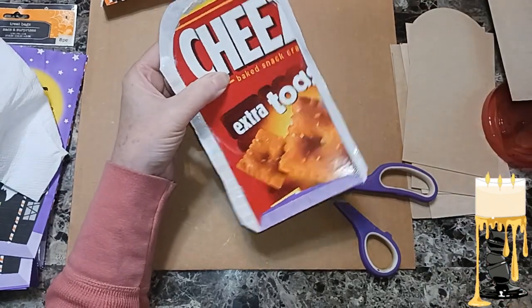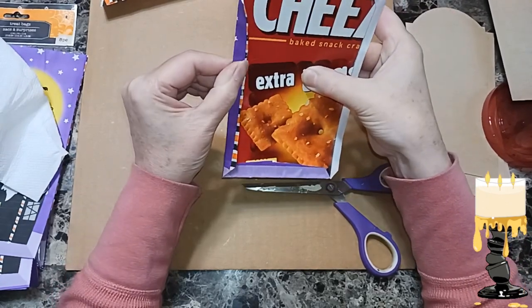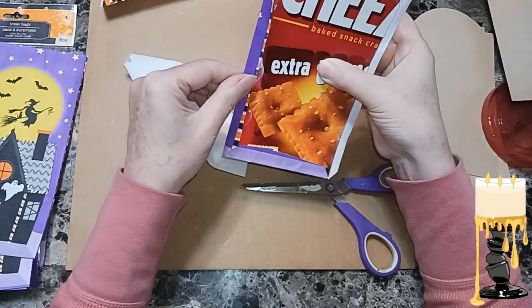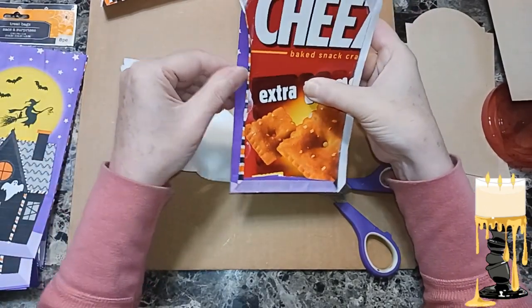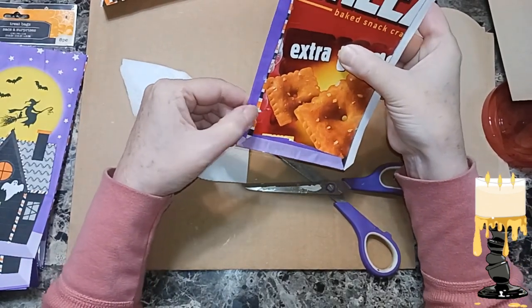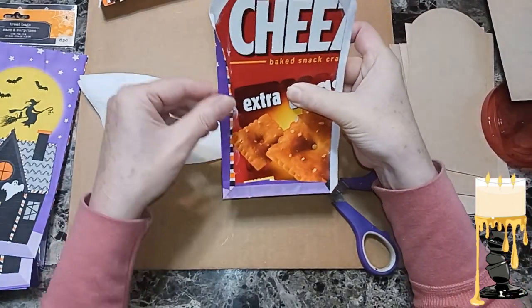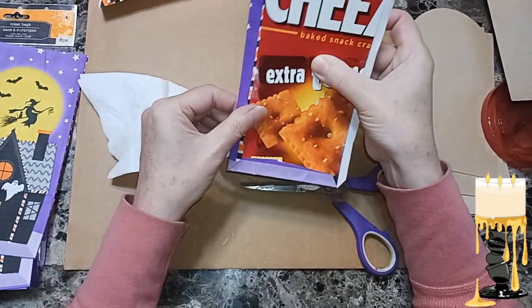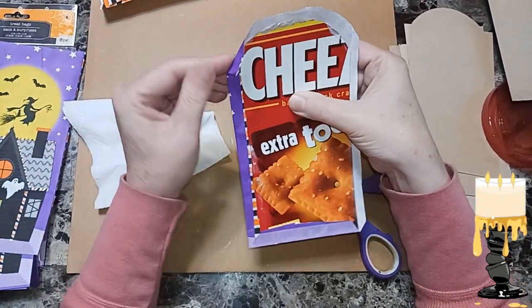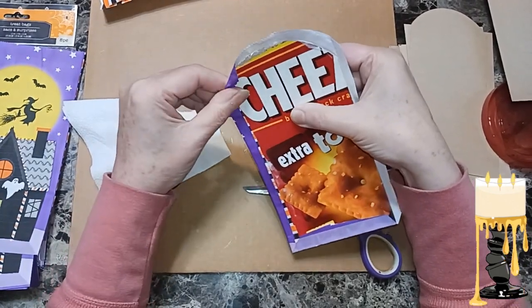There we go. Start with this side, start wrapping it around. Maybe I put a little bit too much. I was trying to flip that. That's all right. And then we're going to start wrapping this like a circle.